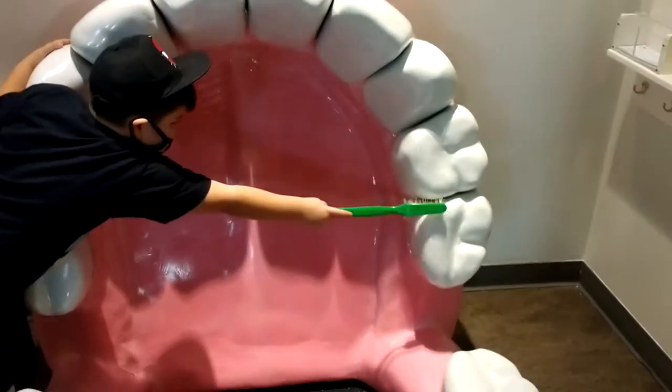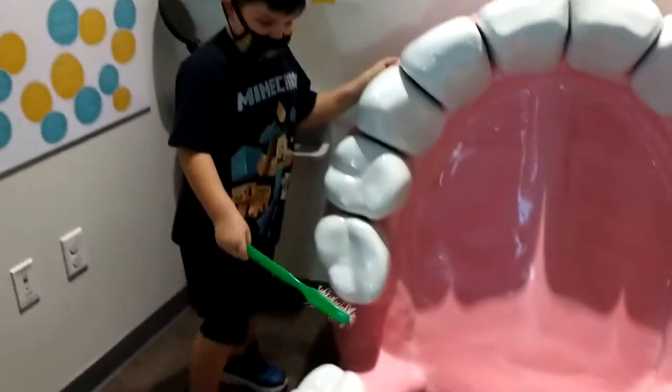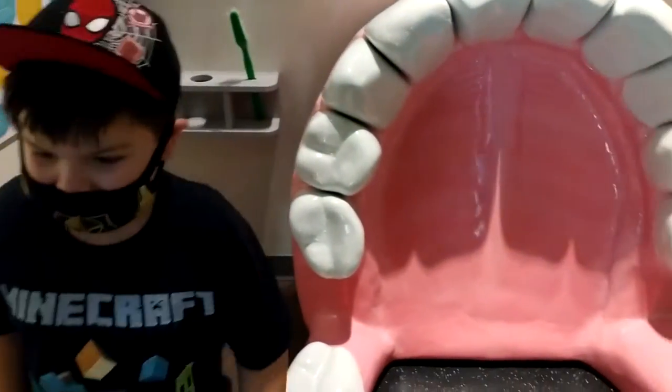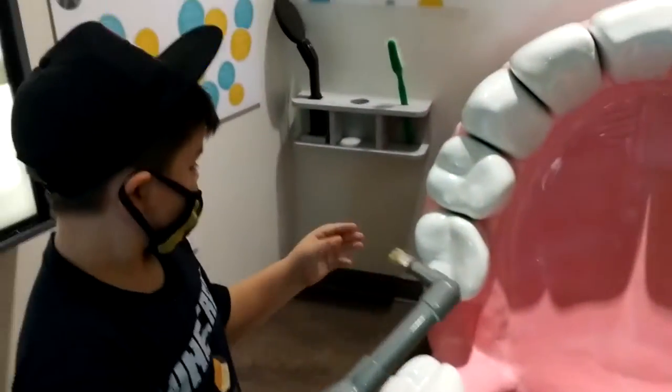Hunter's brushing his teeth. Somebody else's teeth? Here, here's a cleaner. You gonna clean the teeth? The dentist?